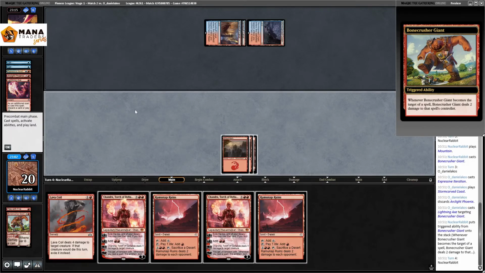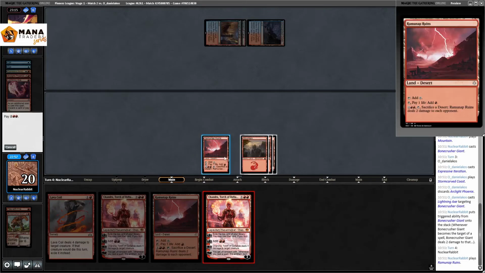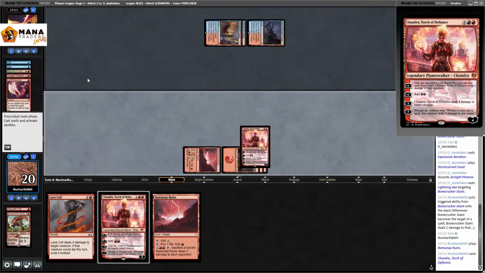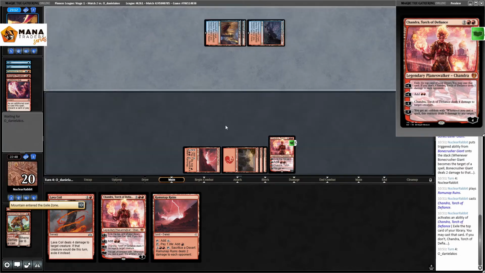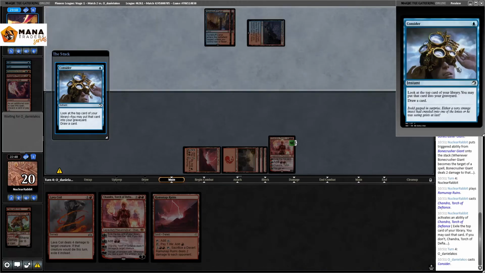Okay, Bone Crusher goes away, so we'll play a Chandra. Let's see if something we do ever does a thing, shall we? So exile the top. Say go. We exile the mountain, by the way. Okay, that's a consider.